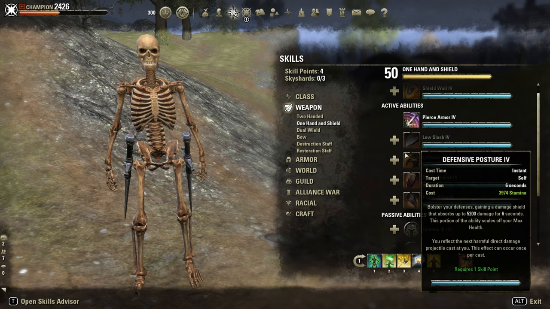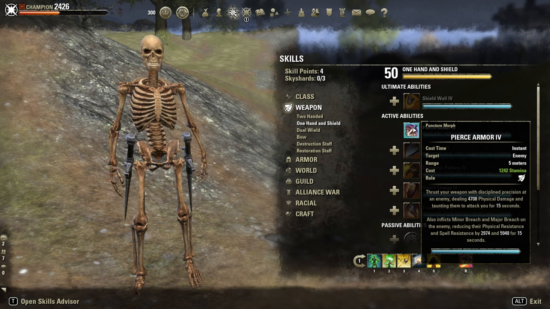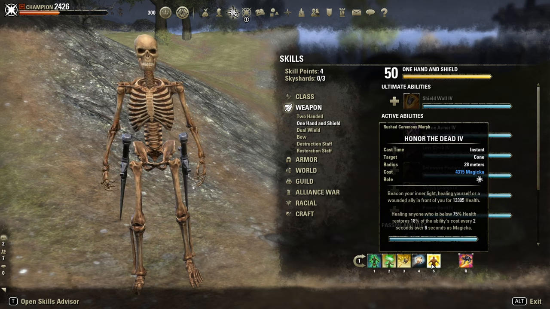I did some tests with sword and board, with pierce armor. Did slightly more damage, you have around 2k plus more penetration, but it was terrible to play without Vigor or Honor the Dead on my bar.